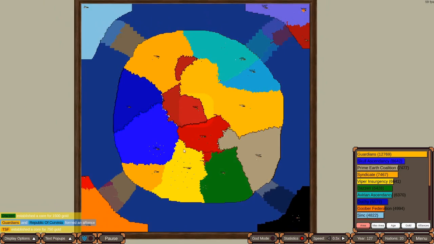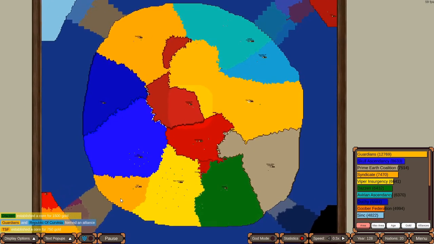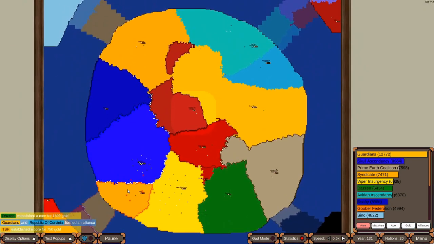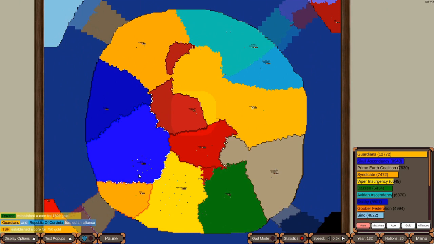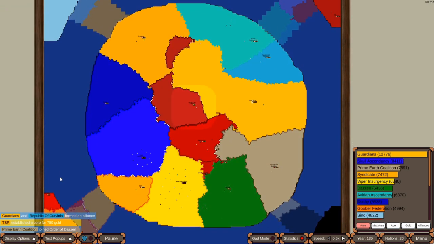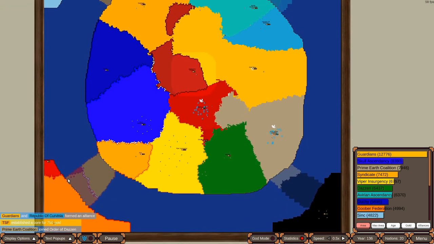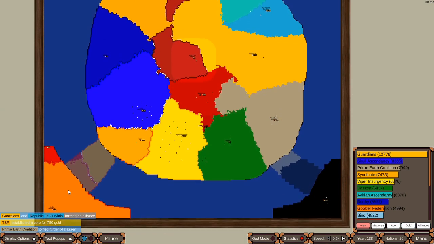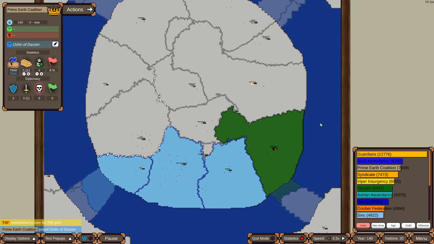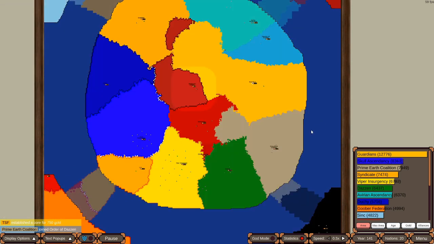Sync is just kind of hanging up there. Oh, TSF established a core. Okay. Oh, TSF and Skull. Oh my god, that's a huge battle. Uh-oh. Is the Goober Federation gonna... Prime War Earth Coalition joined the Order of Daisian? Black supported the Goober Federation.